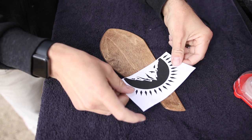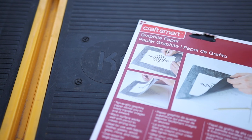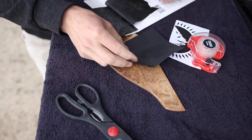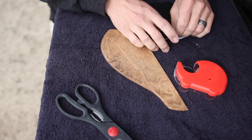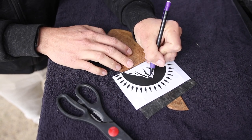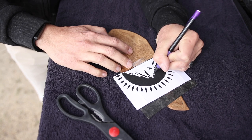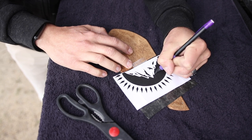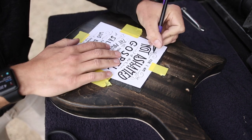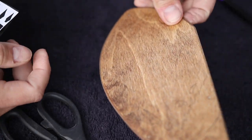Now, if you already have your design laid out on a piece of paper, you might not want to redraw the whole thing freehand on your guitar. The best way to transfer images is to use graphite tracing paper. You just cut out a piece of it, tape it on behind your image, and then trace your image onto your guitar. This is the option I use most frequently. That way I can change up images on a computer or tablet and adjust them to be the appropriate size and proportion for the piece of guitar I'm going to be engraving, and experiment with different sizes without having to draw up the design every single time. Then once I have my final size and proportions laid out, I simply just trace it on.